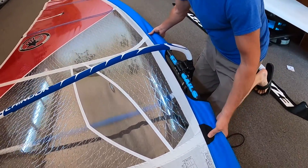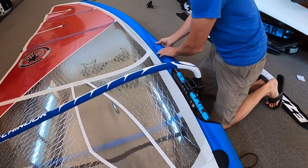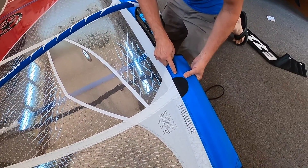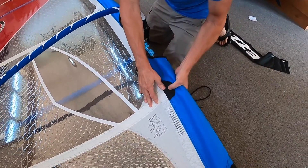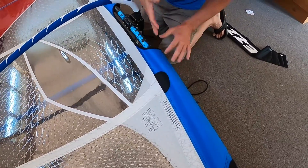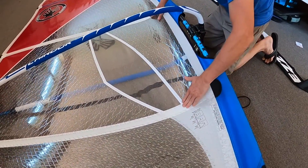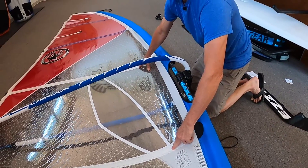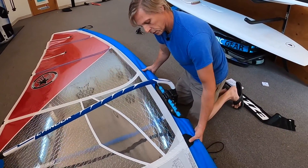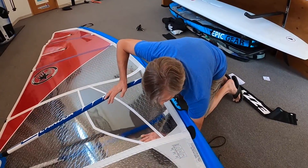You can see all of the batten tips are floating behind the trailing edge of the mast — not caught up on the mast in any way. This is very important for rigging Ezzy sails. At the mast, the batten tips float behind the trailing edge. There's lots of batten tension in the battens due to the unique build style of the Ezzy sails. You can see all of the draft is forward — the sail is really not rotating around the mast; it simply pops from one side to the other.